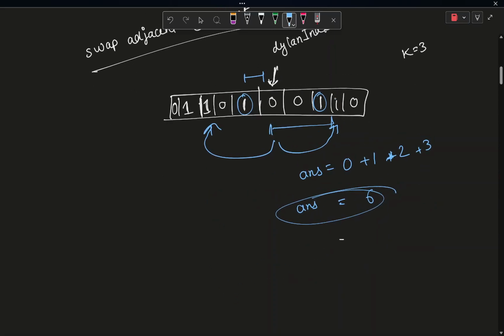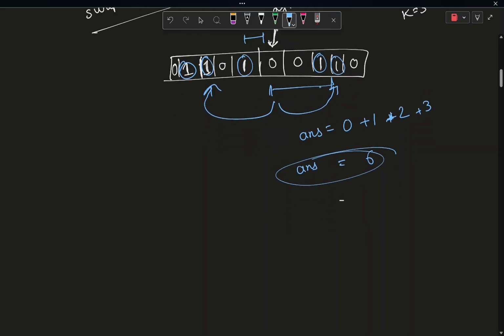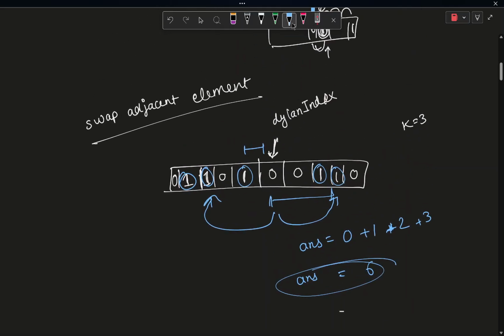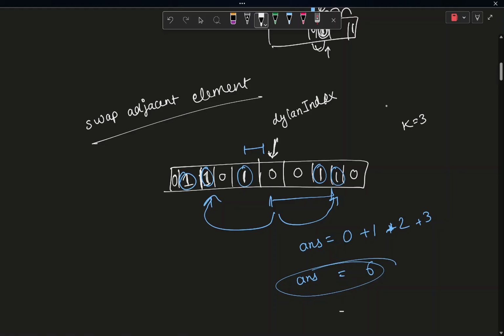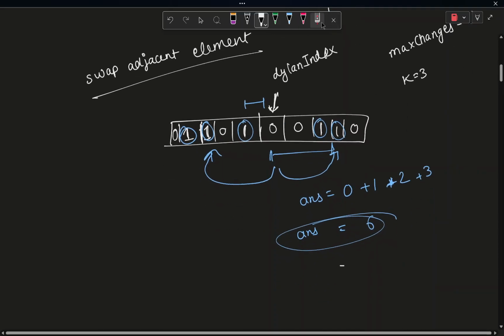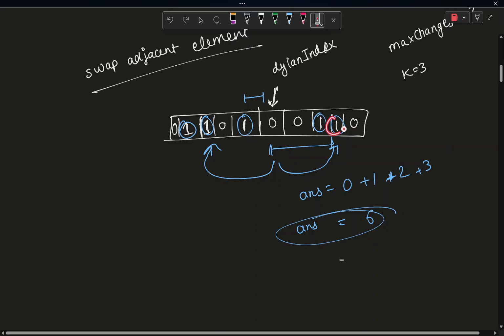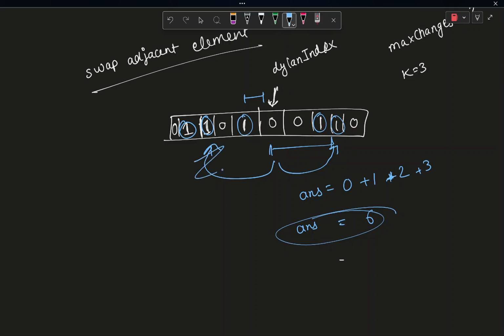If you required more, then this would have been the next element, then this would have been the next element, and so on. Right. But right now we did not talk about the max changes variable. There was a variable with the max change, I guess. Yeah, max changes. Let us say this variable is equal to 2. Tell me one thing. Should I make 3 swaps? Let me raise it a bit.